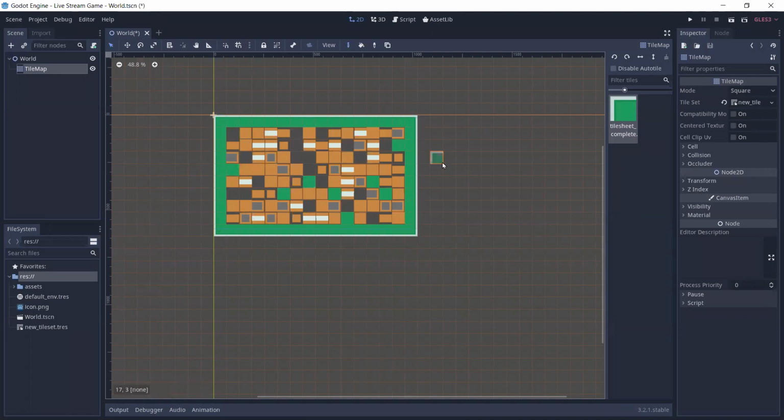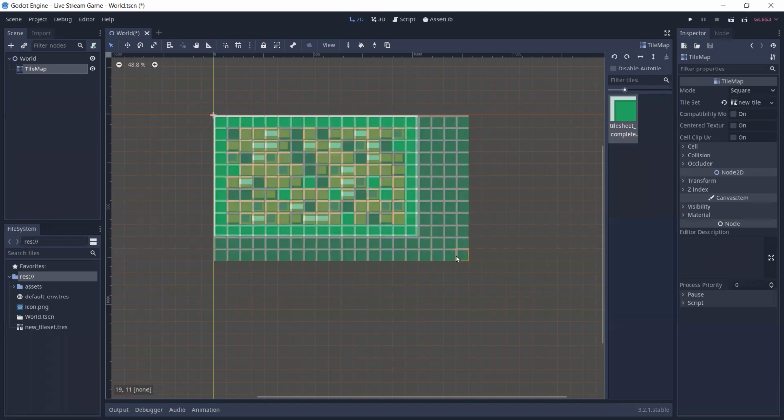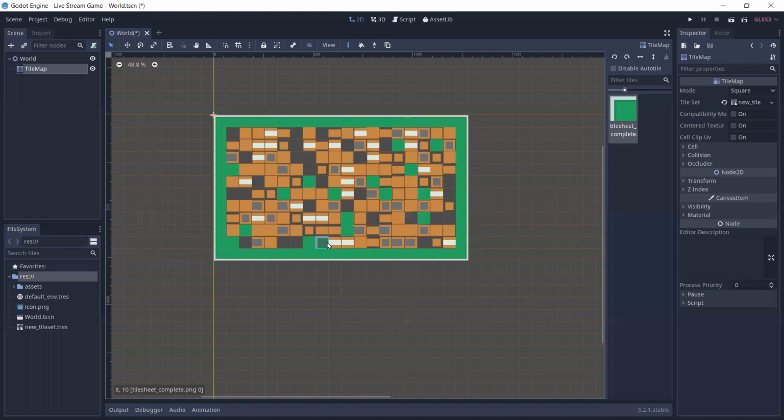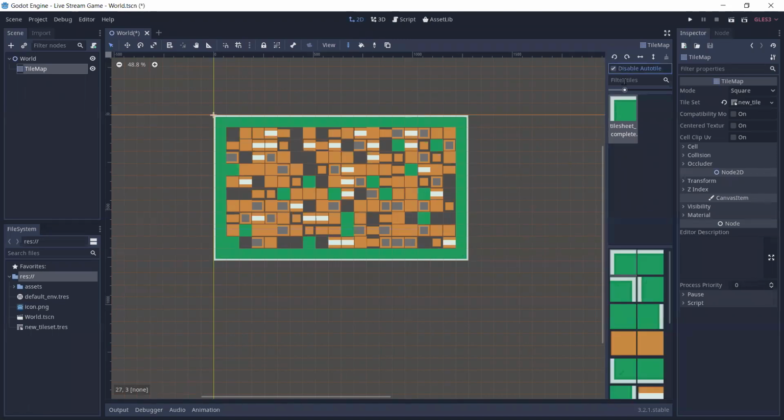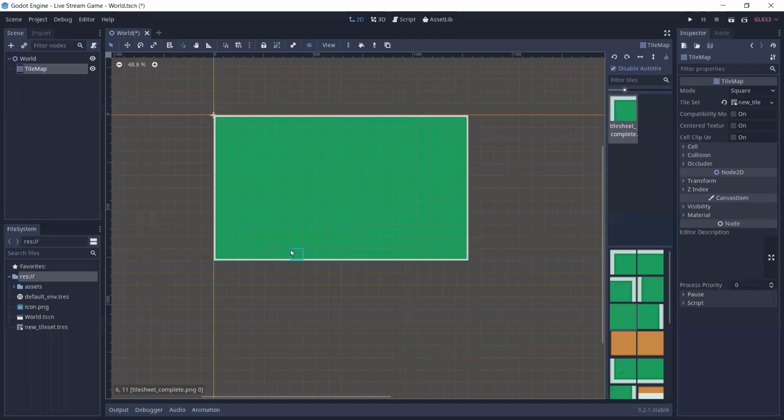And the only thing I want to do right now is to disable, or I'll make our game a little bit bigger, like that maybe. You can create it as big as you wish. Now I will click on disable auto tile and just use the grass to put it inside. So one more time I click on the grass area here, and now I can with left mouse click, control and shift, create sections like that here. So now we have our base environment, our base map.